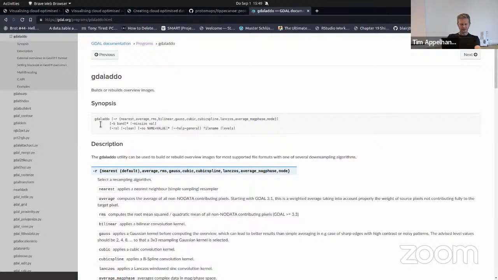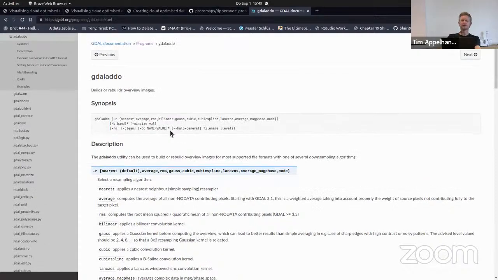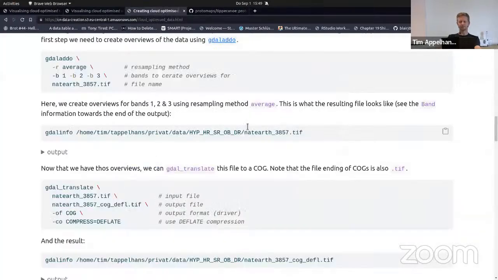So that is then in GDAL Translate now. Where's that size that you can set? It's in the COG format. Ah, it's in the COG format. Okay, okay. It's a flag. So it's a flag in the COG format. Okay, cool. Thanks for that.